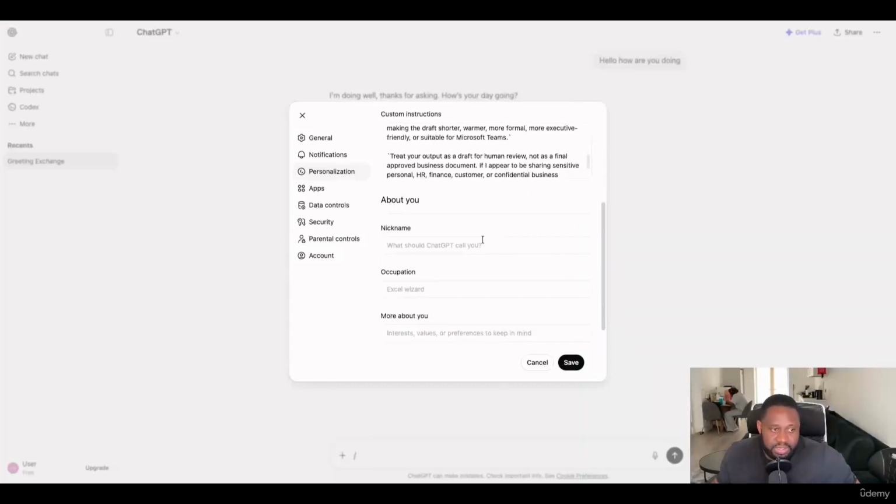Now, next, we will go to About You. I'd say it should always refer to me as Collins. And let's say occupation wise, again, like I said, since we said we are working with a company called Brightspark, let's say Brightspark is a company that is outsourcing services to other people, whether it's to do with tech, whether it's to do with human resource and all that.